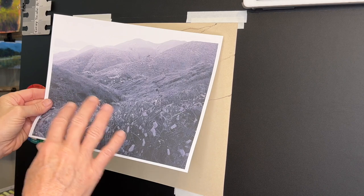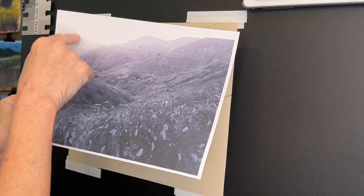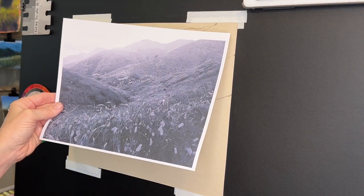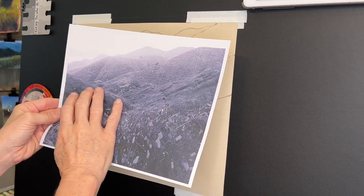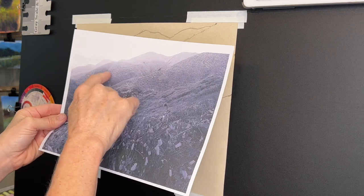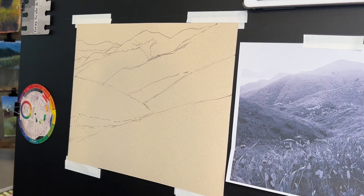Another neat tip is to change your image to black and white. You can easily see the different values and how they gradually get lighter as they go into the distance. The foreground mountains are going to be darker and they just gradually get lighter and lighter as they recede, finally almost into just white sky beyond.